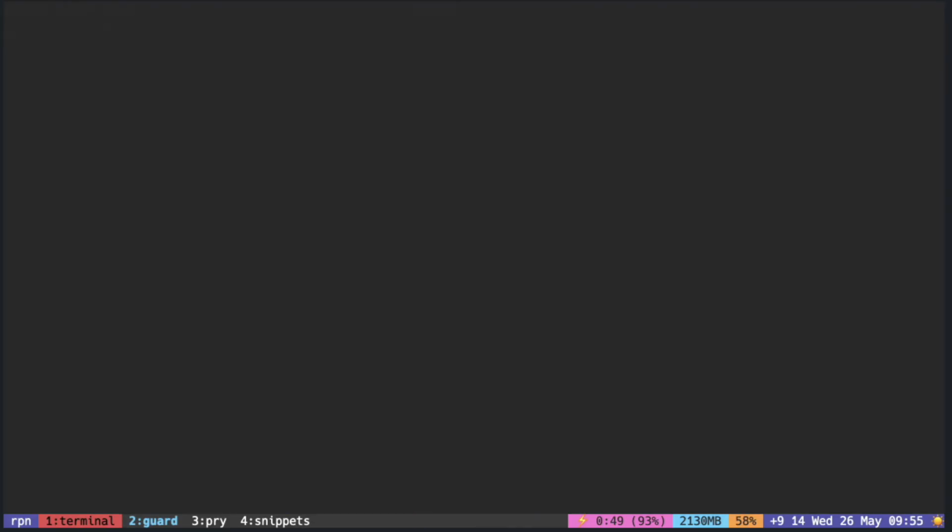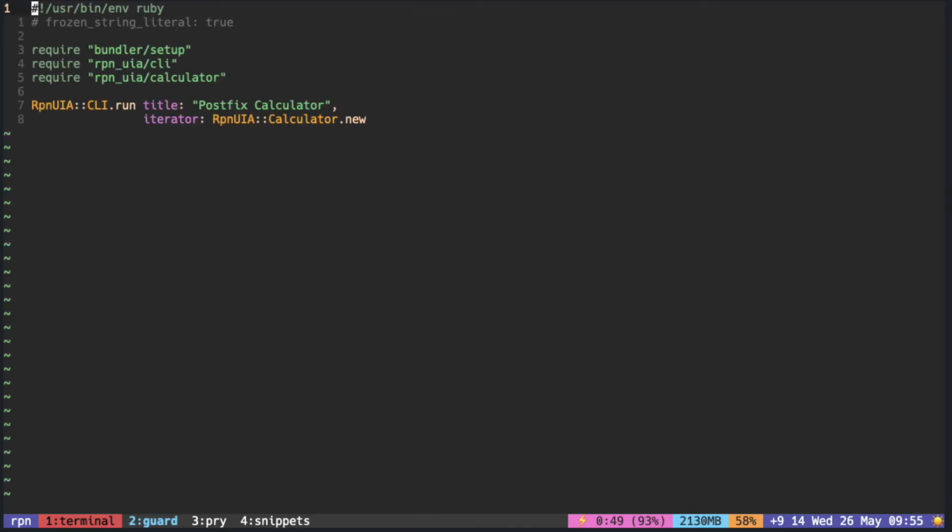And as for the calculator, it has a different title, and we inject a different class, which this time is a calculator, to the CLI run method, which then executes the sequence of the conversion, and in this one, calculation.